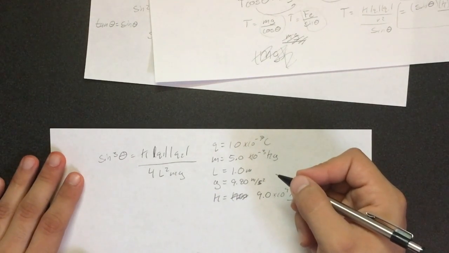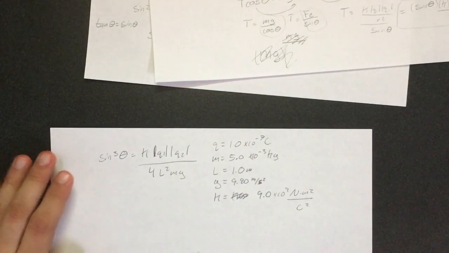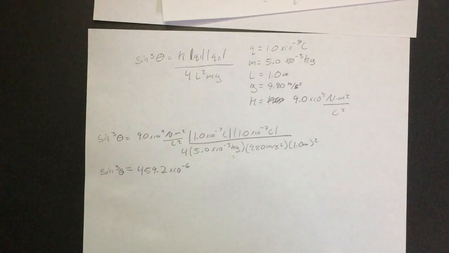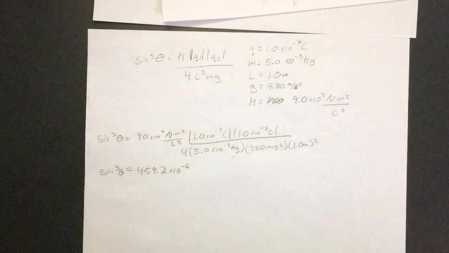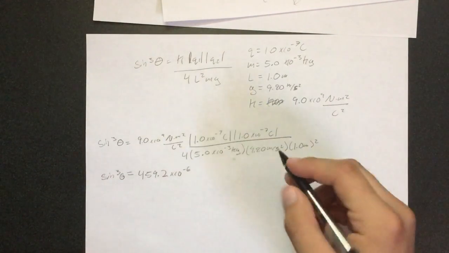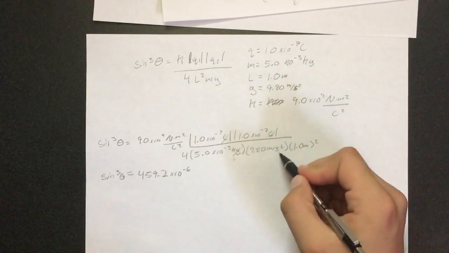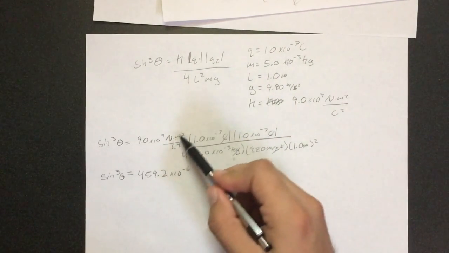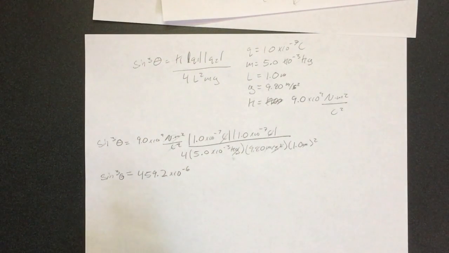Now we basically just plug and chug. I'm going to stop the video for a second just because I can write it down a little bit faster without recording. Okay, so it simplifies all the way down to that. And if you're wondering where all my units went, they all canceled out: kilograms, coulombs, seconds, meters, everything cancels out, which is nice. Actually pretty neat considering how difficult this equation is.